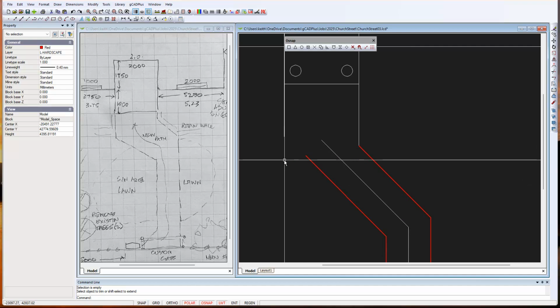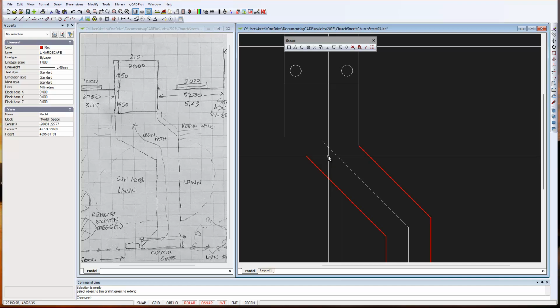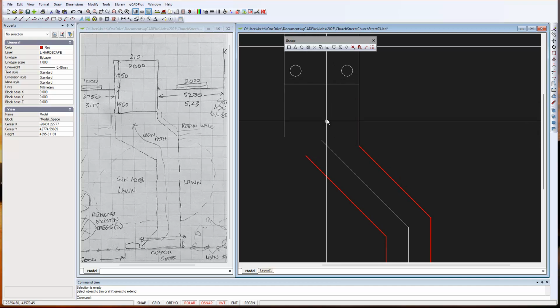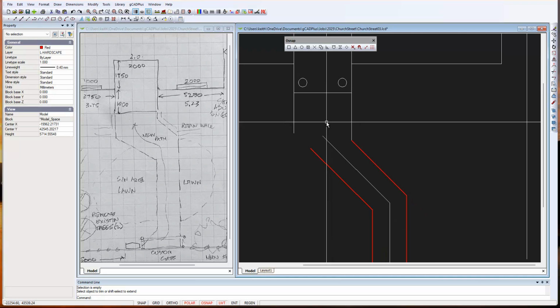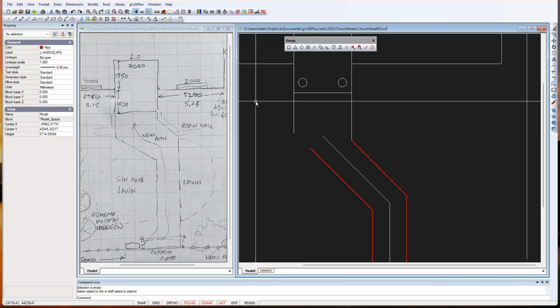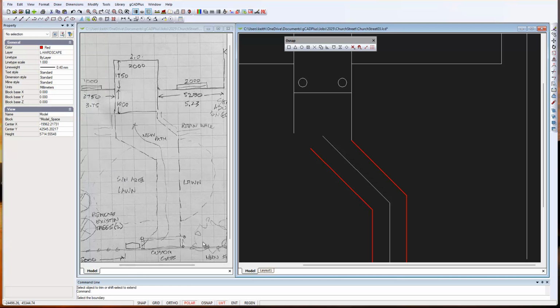Another similar sort of editing command, remember what we're trying to achieve is a 1200 millimeter path coming through here and then opening up to the entrance to the veranda. So the other sort of complementary command is an extend command. So modify and extend, we're asked to select a boundary, and that will be the boundary, and then the object to extend will be that one.